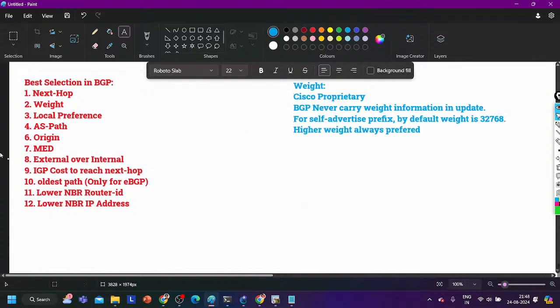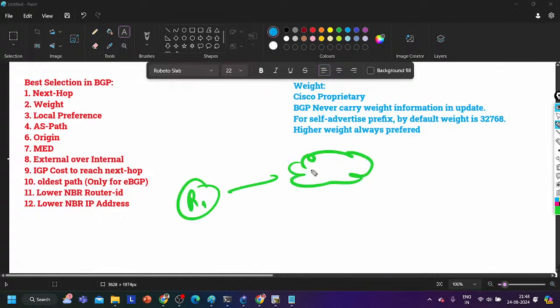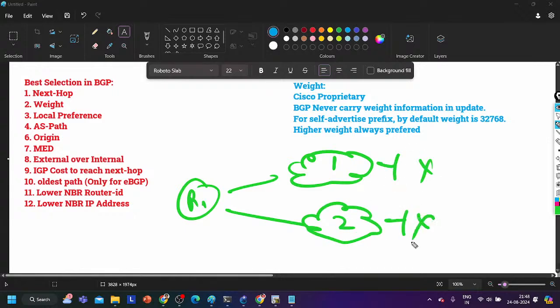is always preferred. Got it? An example can be R1 connected with 2 ISPs. You know why I'm giving the example of ISPs only? Because most of the time in real time we are using BGP between our internal network and the ISP, between the service provider and the internal network. So this is router 1 connected with 2 different ISPs, ISP1 and ISP2. Both ISPs are advertising the X subnet, right?